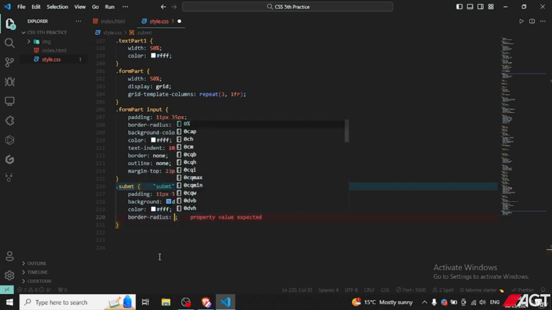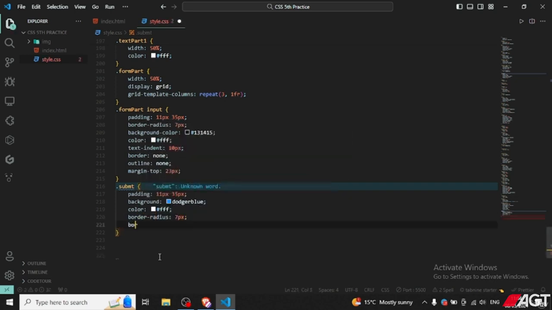Border radius is 7 pixels, border none, and outline is also none, and margin top 30 pixels.